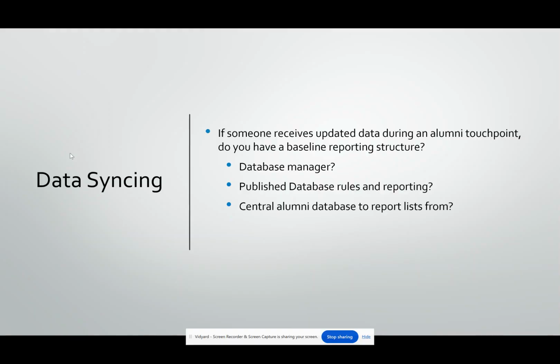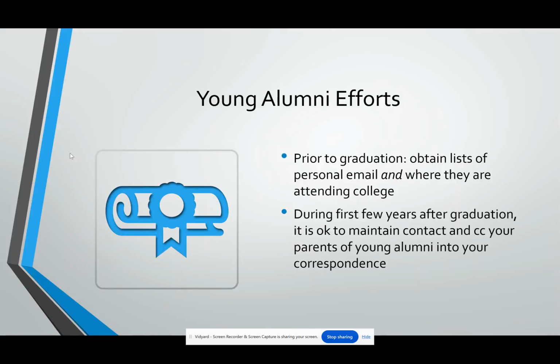And if you don't have a specific database for alumni, that's okay. Even a spreadsheet is better than nothing, but you need to know where the most up-to-date information is housed. Beyond data syncing, as I mentioned, there's a lot of opportunity in the young alumni space. Prior to graduation, you can be gathering personal emails, really hunting those down while people are still in the hallway. On top of that, you want to get the information of where they'll be attending college or heading off to whatever their next initiative is.